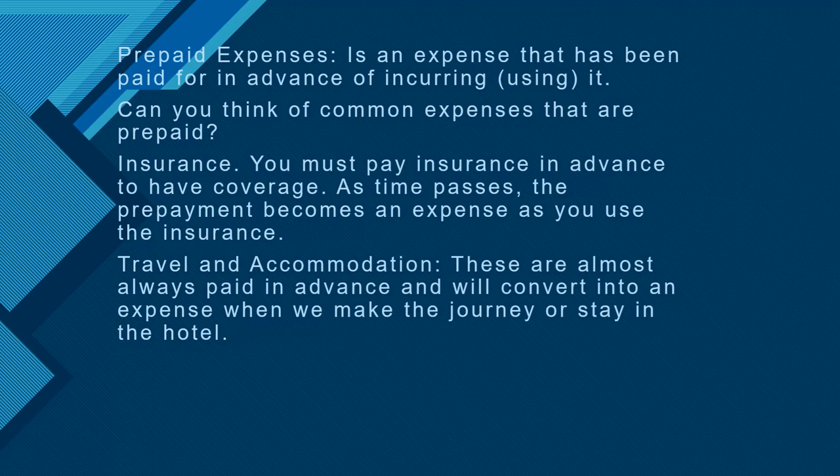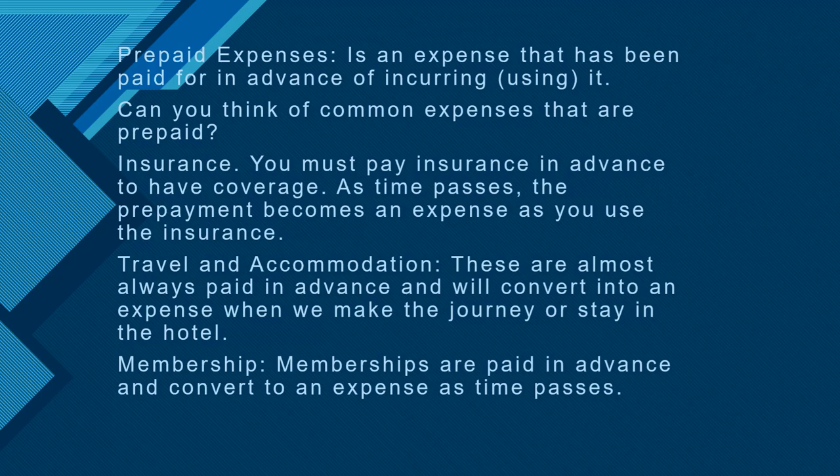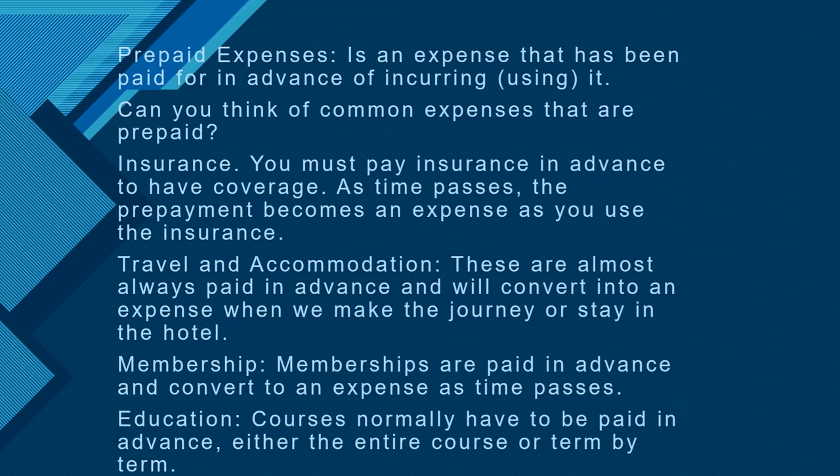Travel and accommodation. These are almost always paid in advance and will convert into an expense when we make the journey or stay in the hotel. Membership. Memberships are paid in advance and convert to an expense as time passes. We've all paid memberships for a year in advance, which is the normal. And then as each month passes, that 1 month of membership becomes a cost or expense because we've used it. Education. Courses normally have to be paid for in advance, either the entire course or term by term.